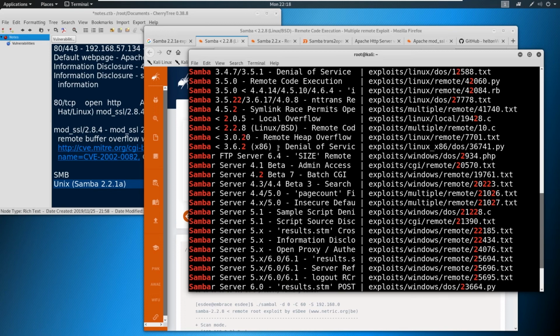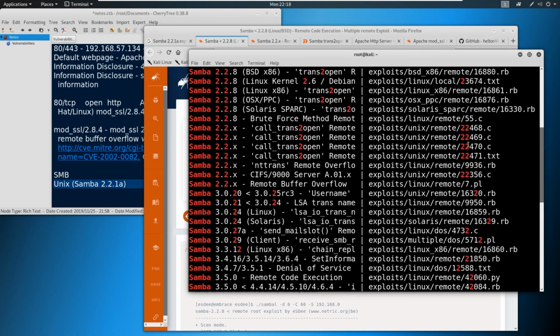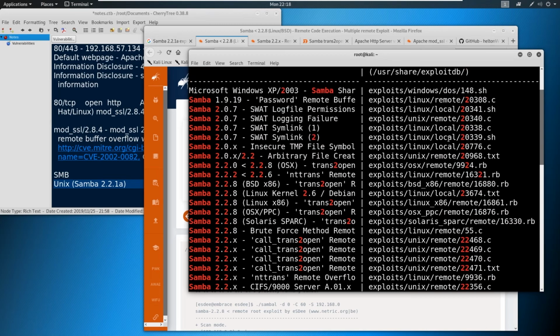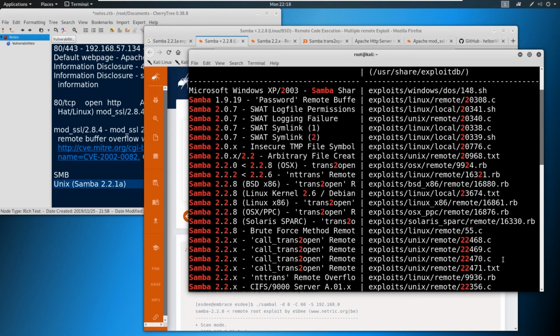Okay, now we can start to see some things here. We see a Linux remote code execution right here, and we're going to have to look through these. Now, it's not pretty, right? It's not the prettiest, but you see the trans2open does show up. Now, it's not the easiest way. I do prefer Google, but if you're in a pinch or you want to look at all the different possibilities and see maybe, hey, is there a 2.2 in here?